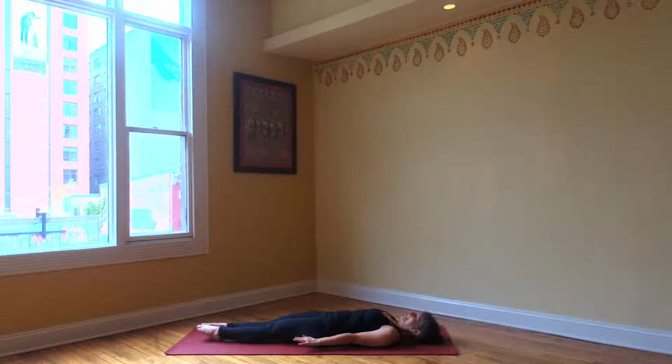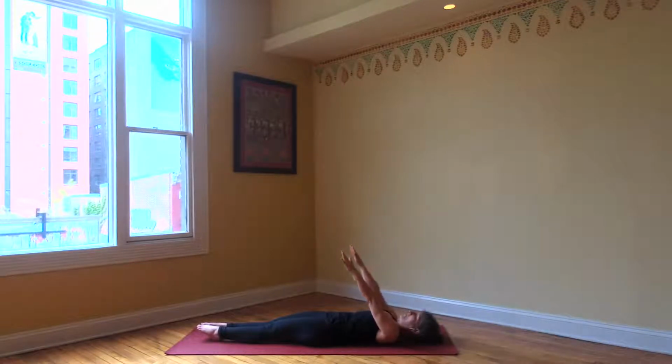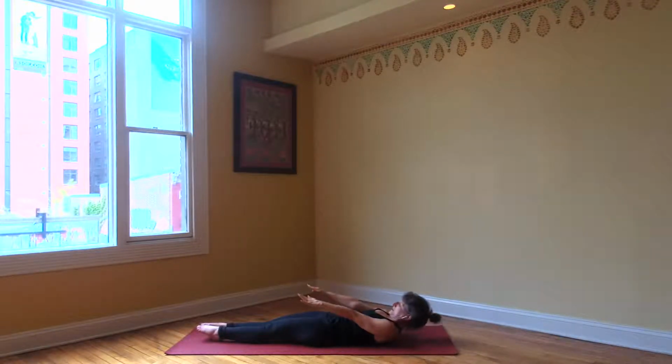Do that one more time. Breathing in. So feeling the openness, this creates the breath in. Exhale. Feel that contract the front body, but open the back body. Chin tucks, reach for your feet, squeeze the legs together.